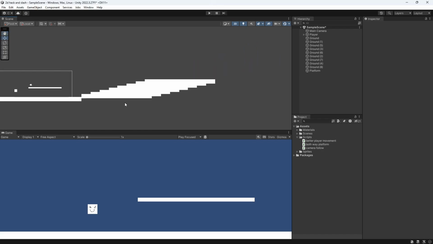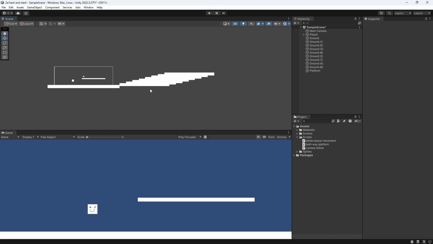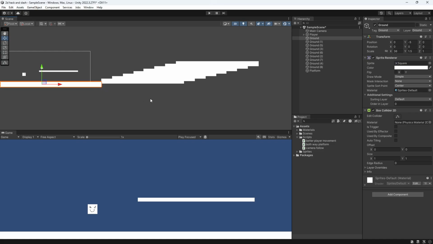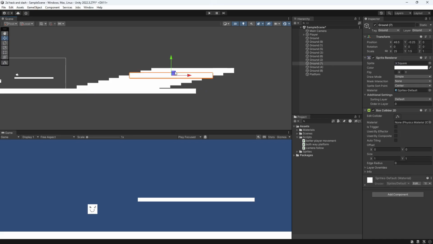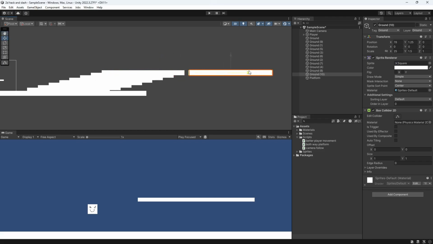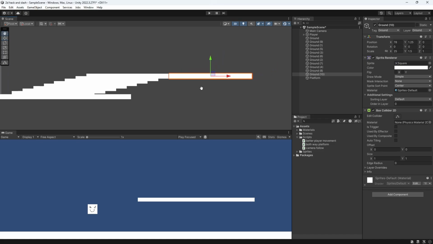All right. So we added that. Add a bottom so it's not open. And then Control D. Just add some lane.